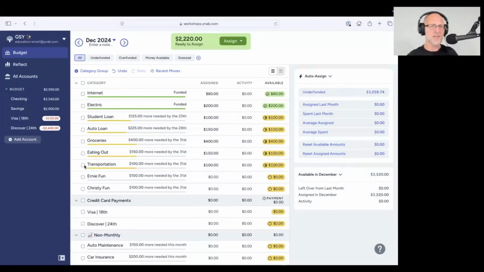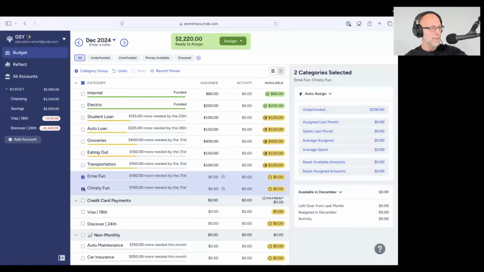What else does this money need to do between now and the next paycheck? Fun money. Now, I know I don't make recommendations as to what type of categories you have, but I highly recommend, especially if you're sharing YNAB with your partner, make sure you both have a fun money category. Make sure you both have some money that you can spend guilt-free, no questions asked every single month.